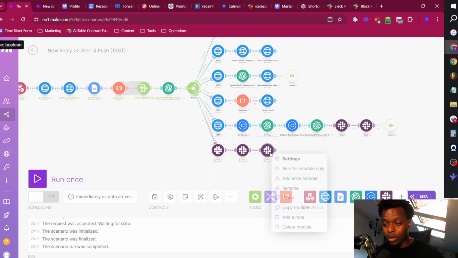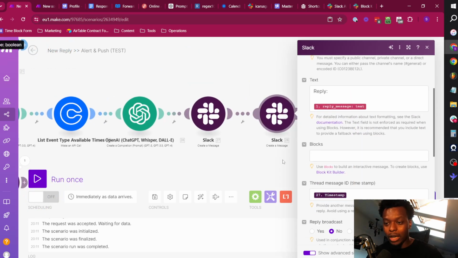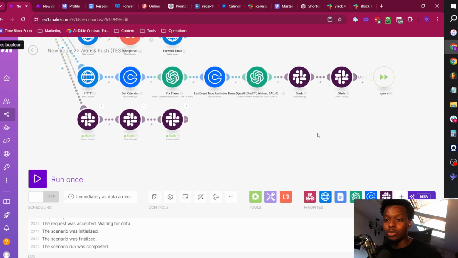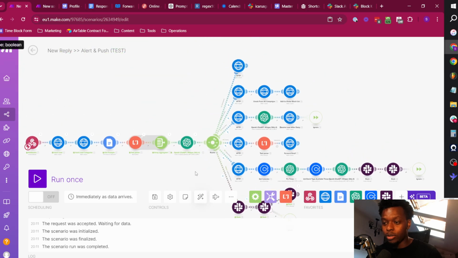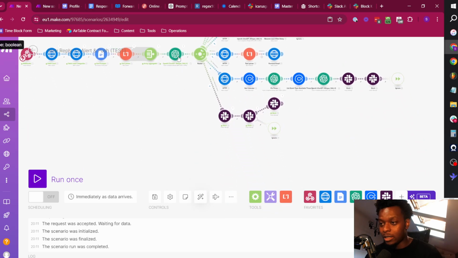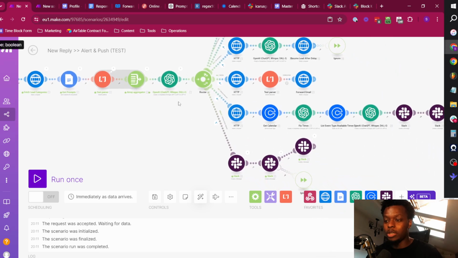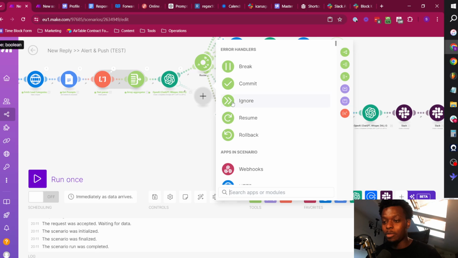Now, the one thing that I want to add here on this second step is this same ignore, because again, if there is no reply text, if I click ignore, if I don't get reply text, it will just error out. So I want to click and ignore. So I'm going to add another error handler, which is going to be down here, which is going to be the same thing. And also what I want to do is add an error handler for the first OpenAI instance, because there will be times where GPT is just down, or there's an error with your API key or whatever it may be.